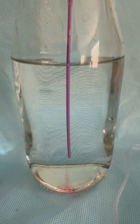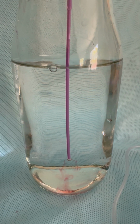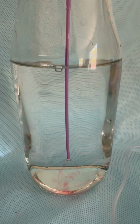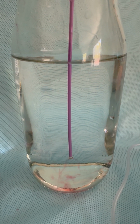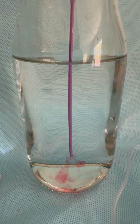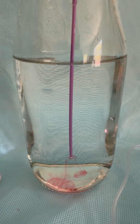So that's why, when I've told some of you, I like to give it a little at a time. If I'm going to give that whole milliliter or that 2.2, if you just throw it in there, it actually just goes into the vascular system. So if I give a little bit and I've broken down that clot, and then a few minutes later, 10 minutes later, 15 minutes later, I give a little bit more, I think it helps break down our clots better.